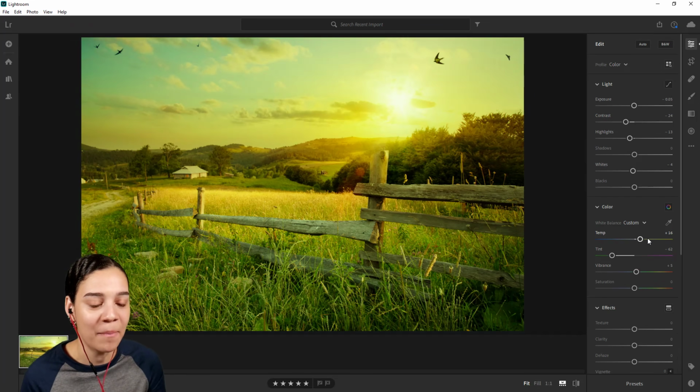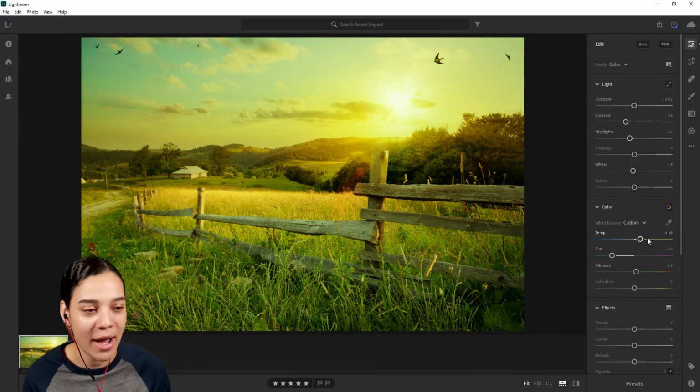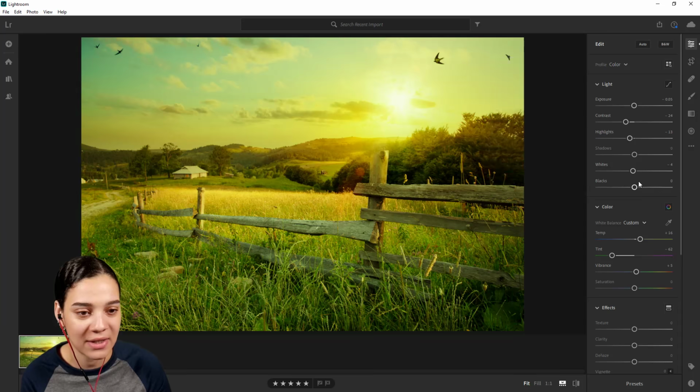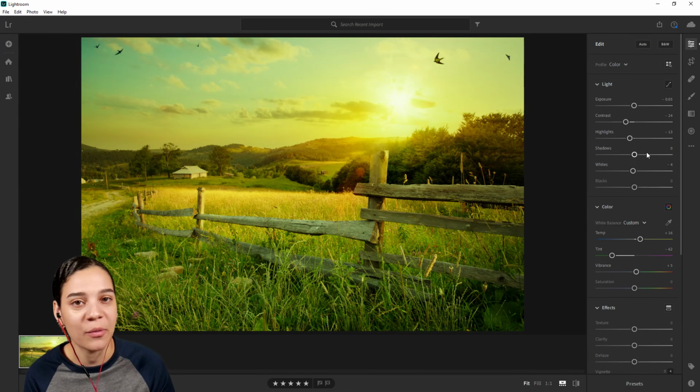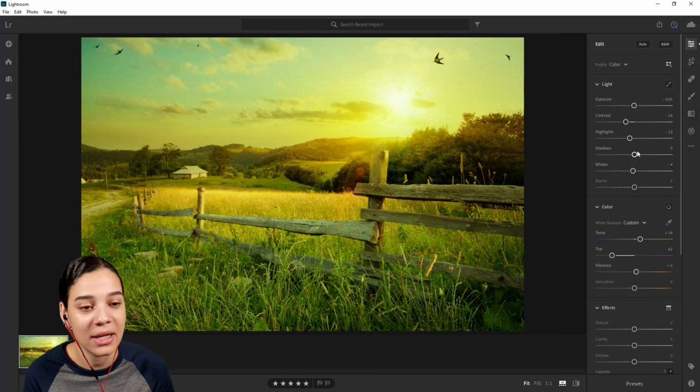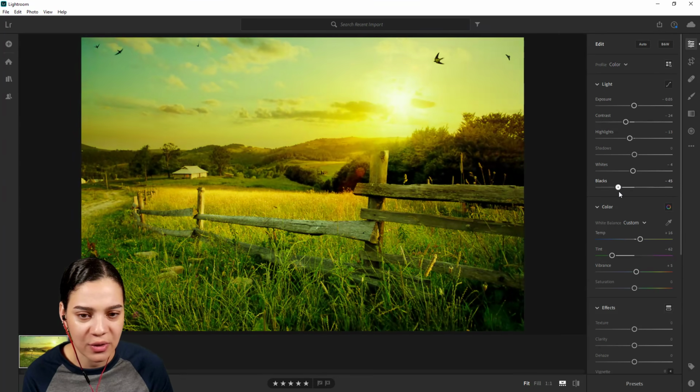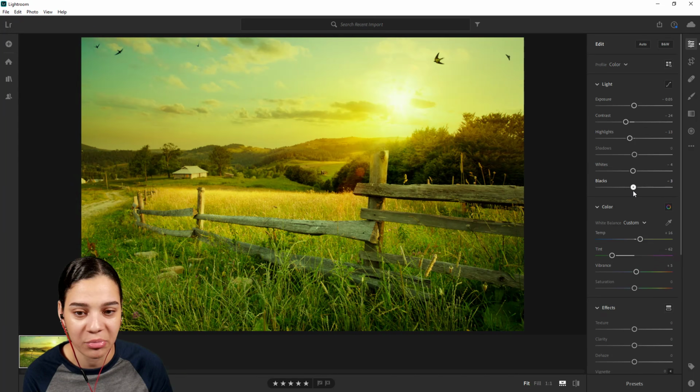Now, I am not really a photo editor by any stretch of the word. It's not my forte, it's not my specialty. But you can see how, if you are like me, where Lightroom is not what you're using constantly, you can very, very easily jump in here and start editing some images. So we can play around here and I can show you some more things you can do. You can add more blacks in. I don't really think it looks right for this particular image, but it does give it more of a springy feel with more green.